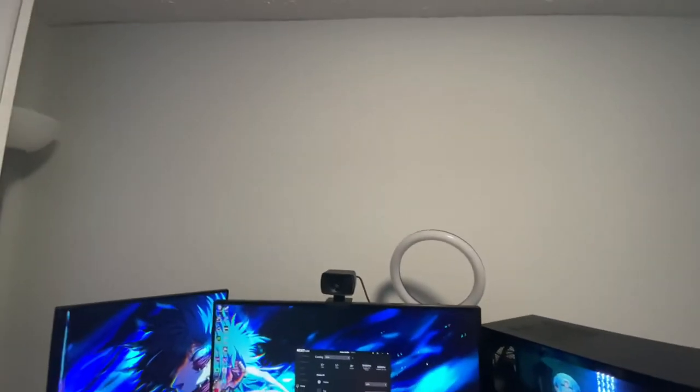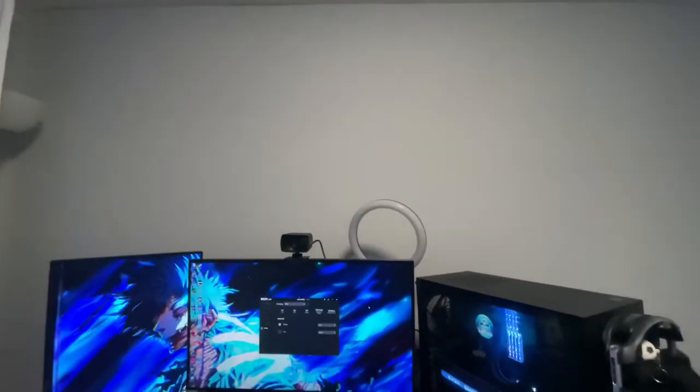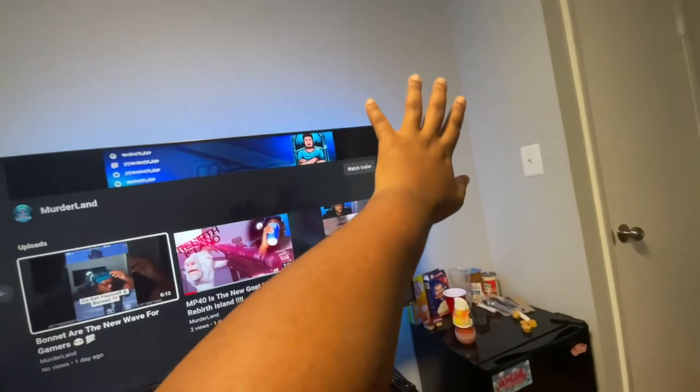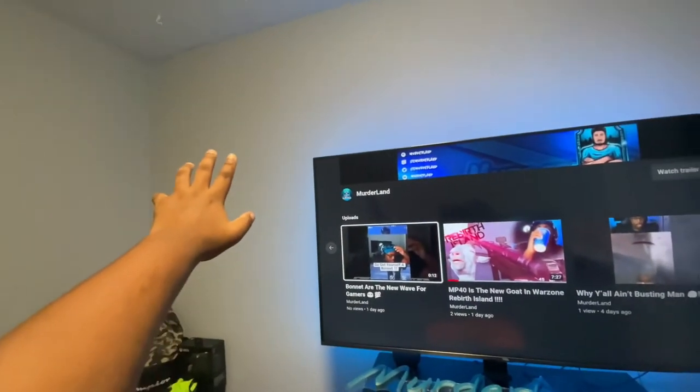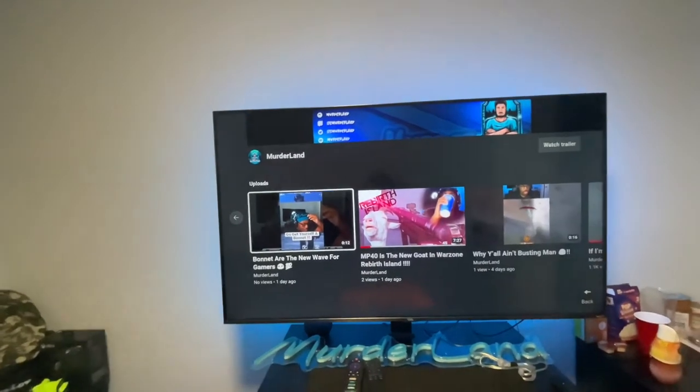I don't know, it's not gonna be perfect like this. It's gonna be more off center, so I can move it left and right from watching TV from the bed and watching TV sitting in my chair. But I want my webcam to pick up my logo on the wall right here, and then I'm gonna have a poster right there, and a poster right here, and yeah.